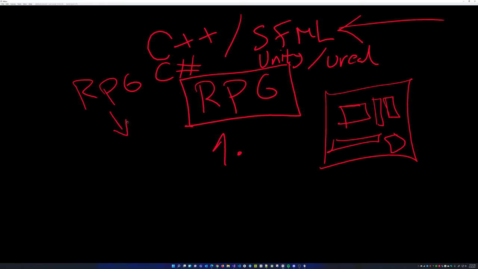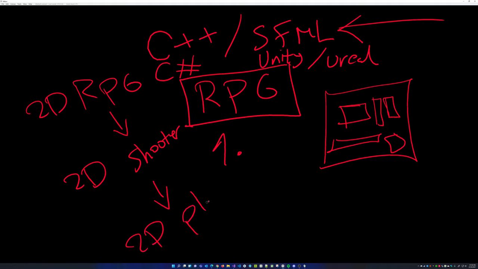And then we're gonna practice on another project. After doing the RPG, we'll probably do a shooter, a 2D shooter. So this is all 2D, by the way. And this one, what I'm planning to do is add networking. I would like to play online and on LAN, on local area network. We might also add that later on for the RPG, right? And then I'm gonna start another project. I'll start the 2D platformer, and I'll also add multiplayer networking to it at some point, right?